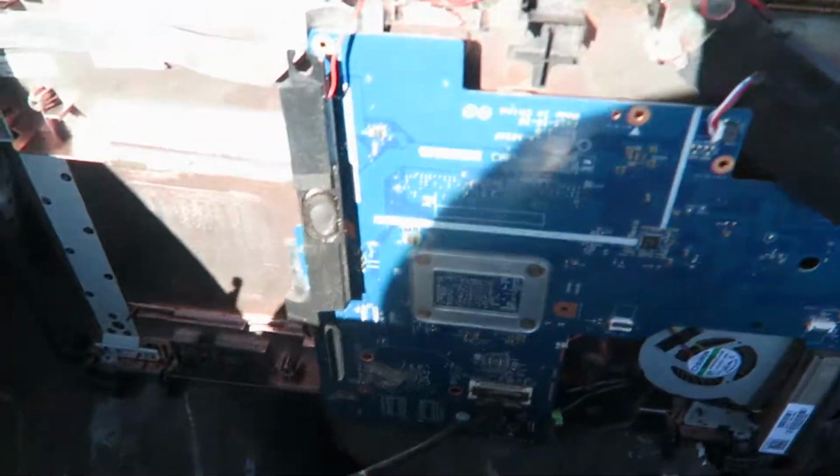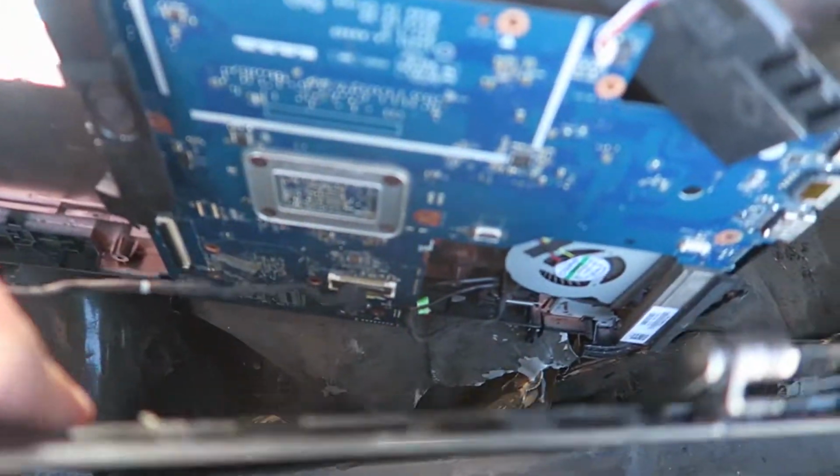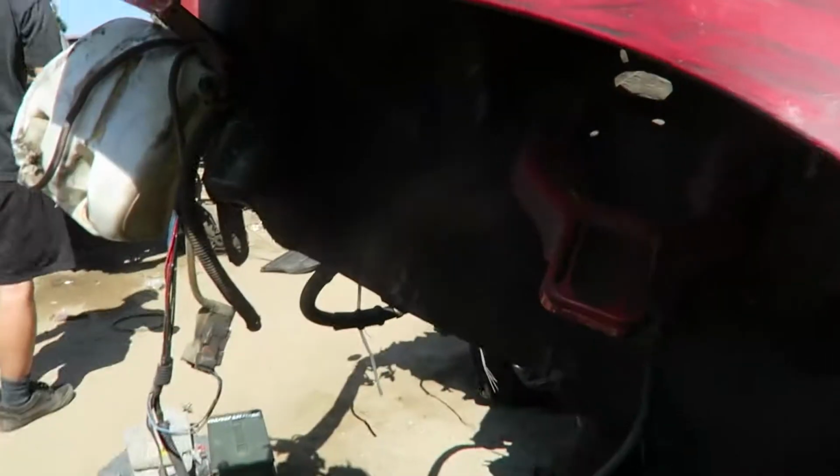We got this Prime laptop. I'm scared what was on this thing before it ended up in the back of a junkyard trunk. Who knows what's on there. And we have this adjustable arm off a DC Integra, I think. So if you guys want some eBay adjustability, hit this place up and grab this.